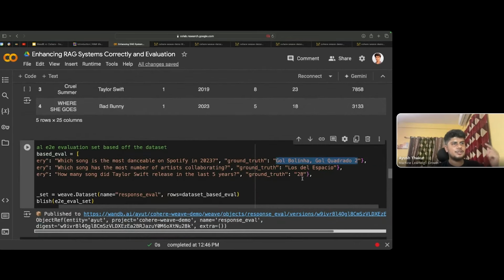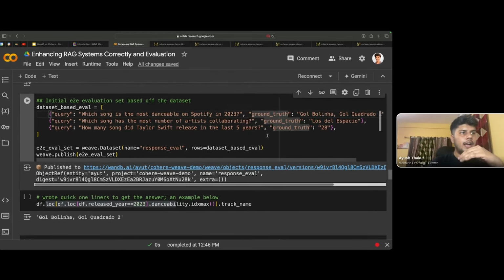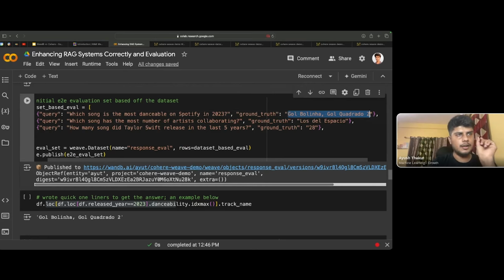And yeah, so I'm making two assumptions. One, all these questions can be answered just by using the Python interpreter tool. You do not need to do web search. So in the trajectory or in the trace timeline, you should not see any web search, right? If that's happening, then there's something wrong. Either the LLM is not coming up with the right code, or even if it's coming up with the right code, there's something wrong with the data set, right? So that's one assumption. The second assumption is that I'm not expecting the ground truth to be in a structured format, right? It's just the right word or the right combination of words, which is the right answer. But the LLM can give me a long form response that the most danceable song of Spotify in 2023 is this by this artist. That's totally fine. That's the assumption, right?